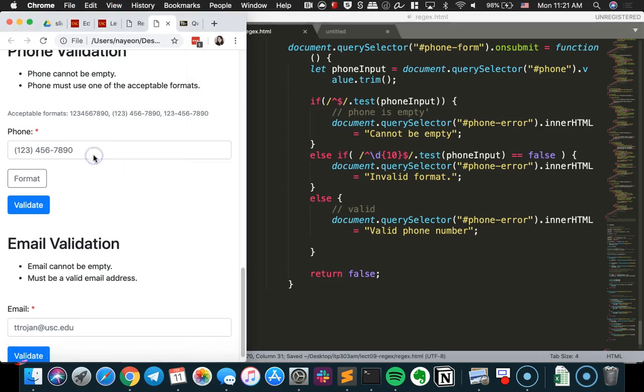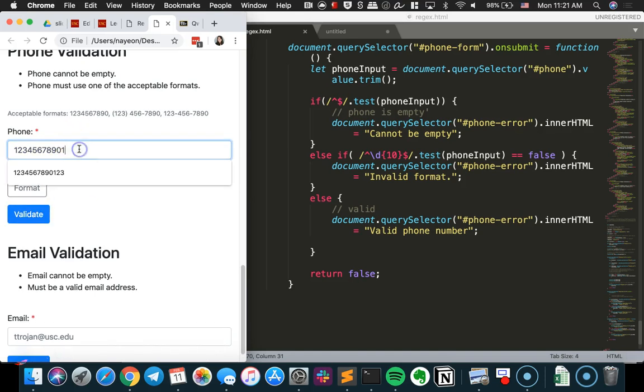Okay, save. So if I do 190 and then 123, I'm going to get yay. But if I erase that, it's going to be valid. So those position characters are coming in quite handy.